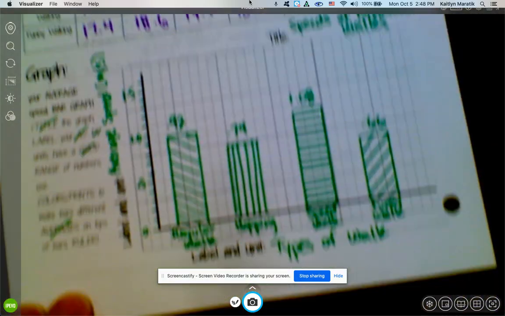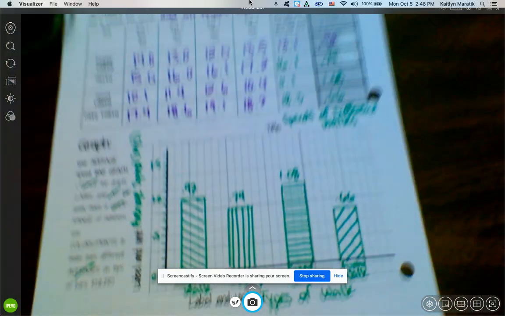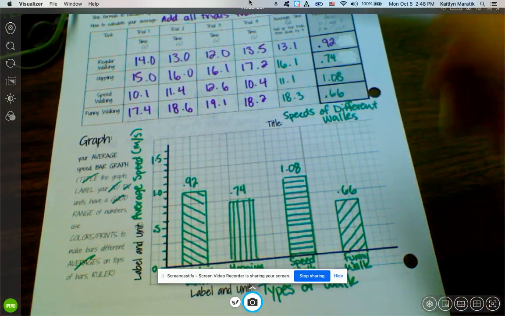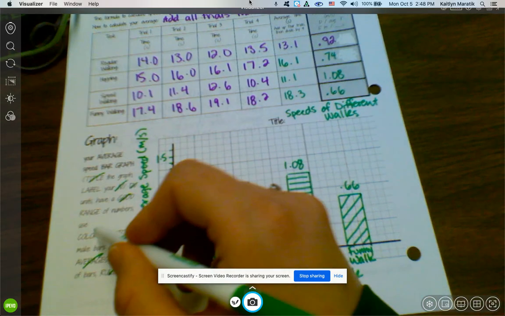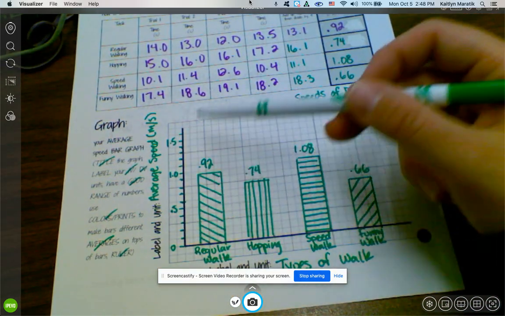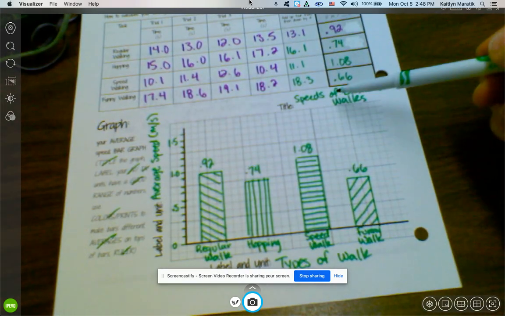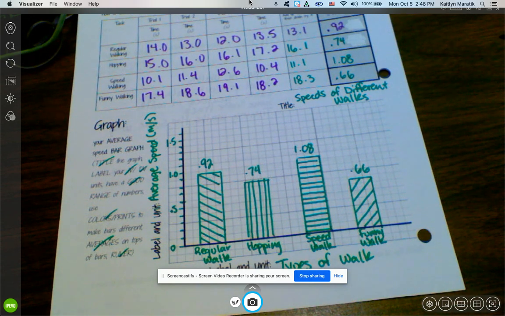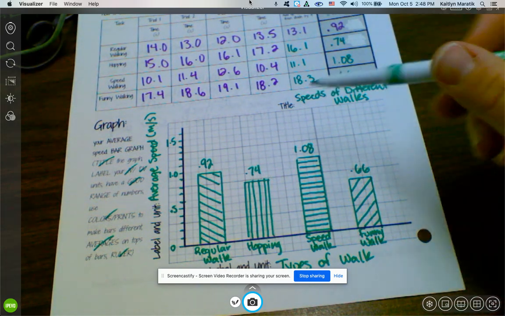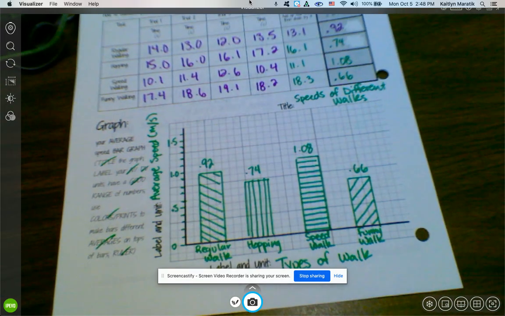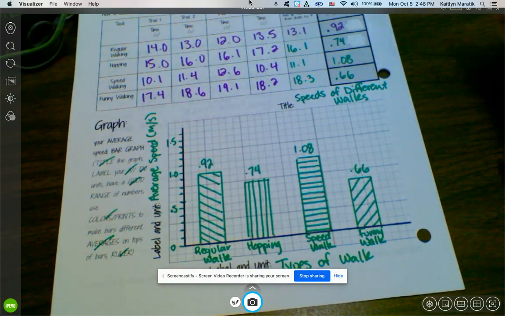So your data table and graph should not look like mine as far as data, but for how neat this looks, that I used a ruler, that I have my variables where they belong, I've got a good range of numbers, I've used most of the space, I've got a title, averages on the tops, that is what I am all expecting. If you don't have colors, this is what I'm expecting at the least. It looks something like this.